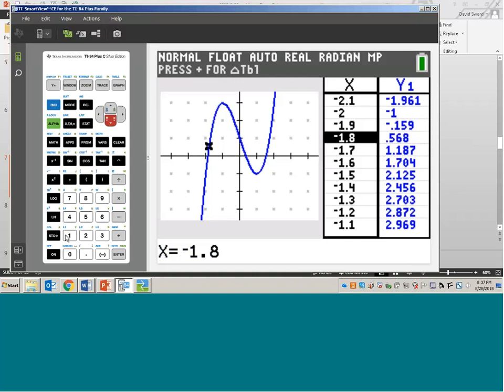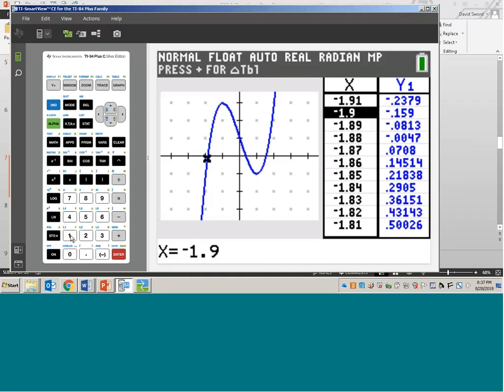And so what I would like to do is say, I wonder where between -1.9 and -1.8, where is the y changing sign? Let me zoom in a little bit further. And I can change the step size now to hundredths. And similarly, I can continue this exploration and zoom in as far as I want.